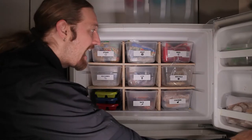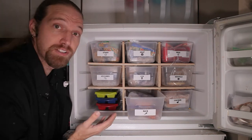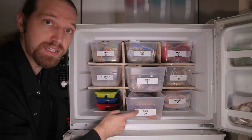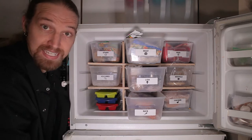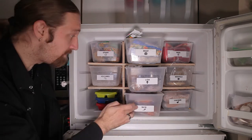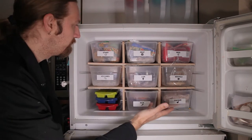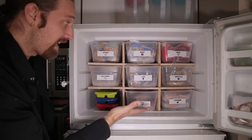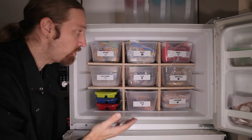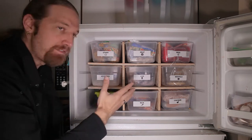Back to the fridge for a second — I made freezer cubbies! And these things are great. I was just using bins in the freezer, which actually worked pretty well, except they were all stacked on top of each other. So if you needed something in a bottom bin, you pretty much had to take out the top two bins and then take the top off. It was kind of annoying and basically just replaced one problem with another. So I made individual cubbies for them, and it works extremely well. It really maximizes the available space in the freezer and makes finding what you're looking for incredibly easy. I do think I'd like to make a version two using some thinner material — I just made this really fast using some scrap, and I think I could get at least a half inch of vertical space back.